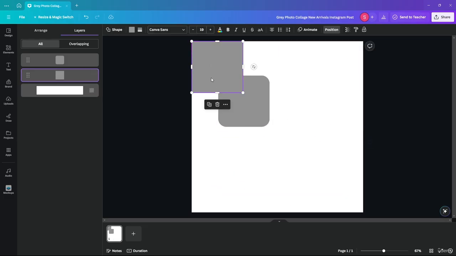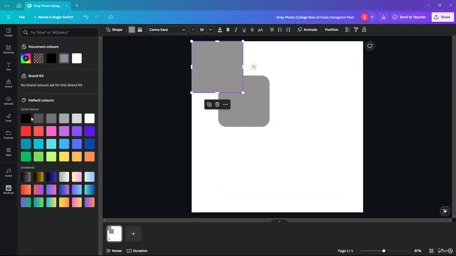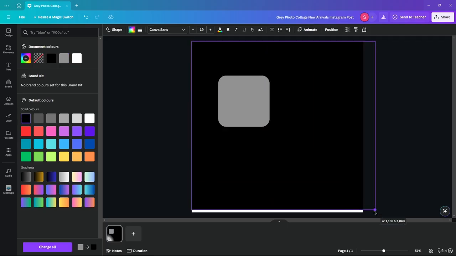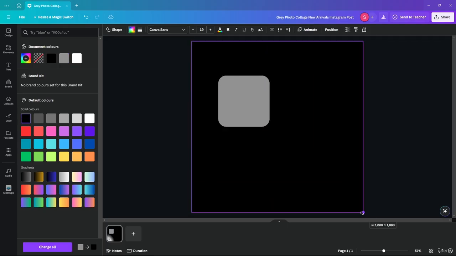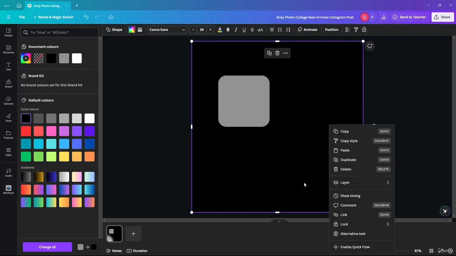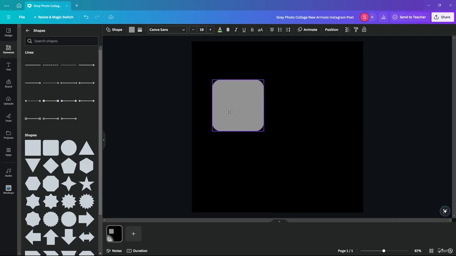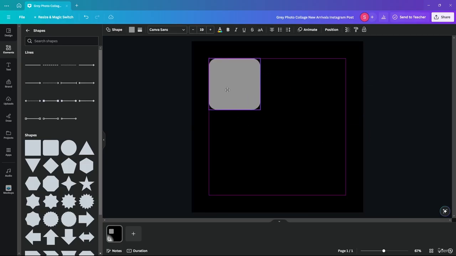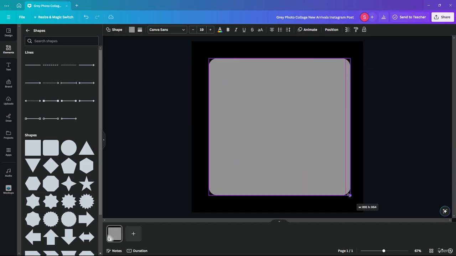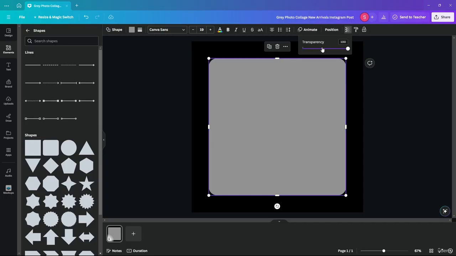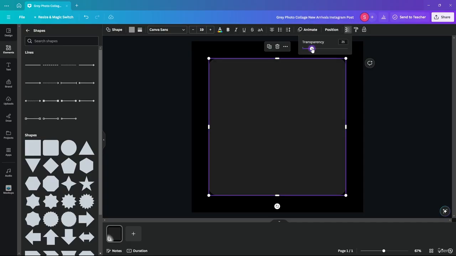Okay, so I'm going to go ahead and first color it, let's say black. Then I'm going to expand it like this. There you go. Then I'm going to right click on it and then I'm going to lock it. There you go. Now once that is locked, it won't move however I want it to move. Then I'm going to put this graphic over here and cover it up within the frame of our Instagram post, right? Then I'm going to go to the transparency and decrease it down to, let's say, 20. That looks standard. There you go.